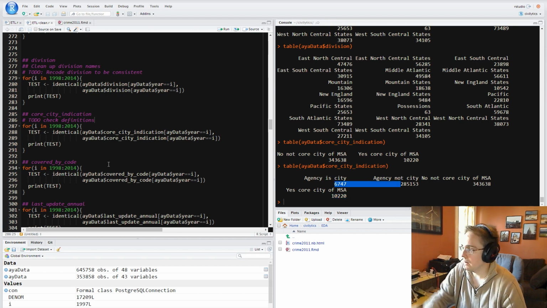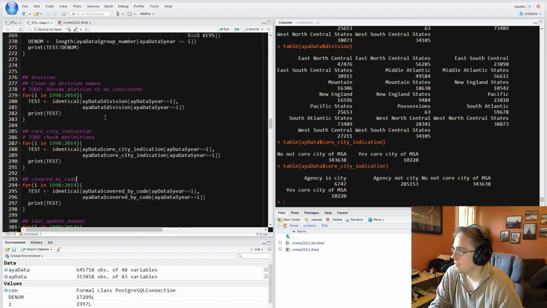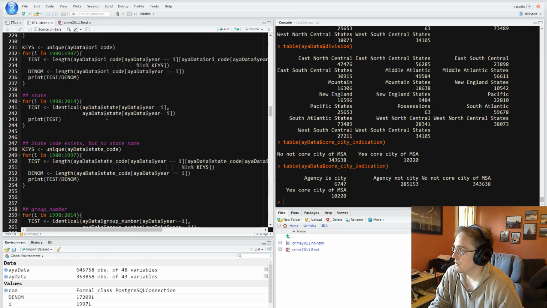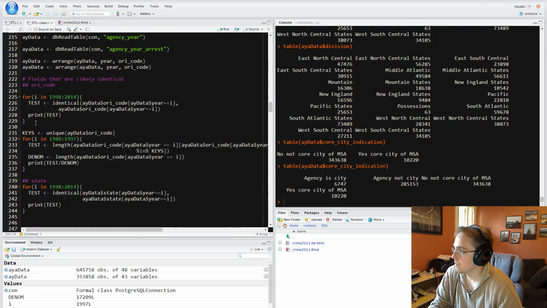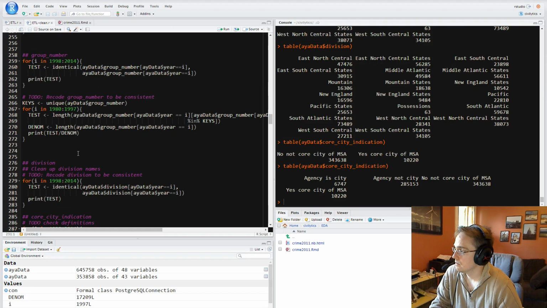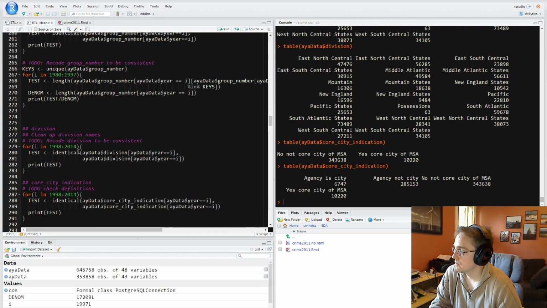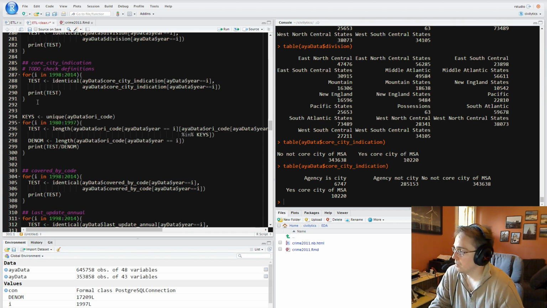So before I collapse those, I want to check the definitions. Covered by code, that's going to be really tricky. Should be somewhat variable.